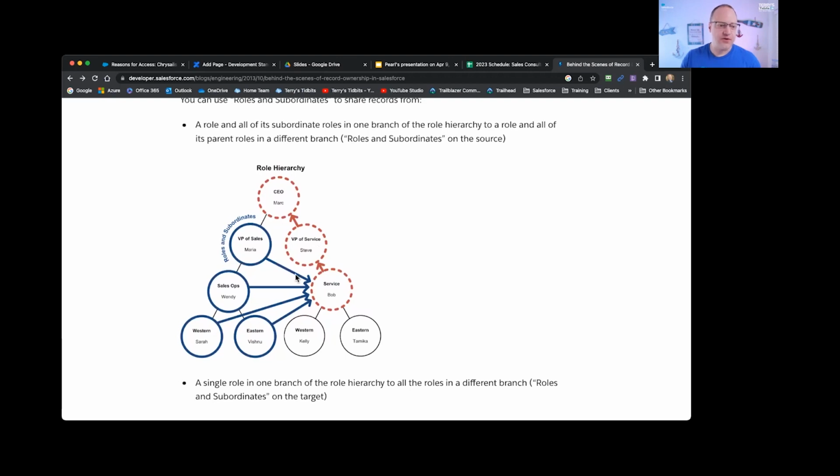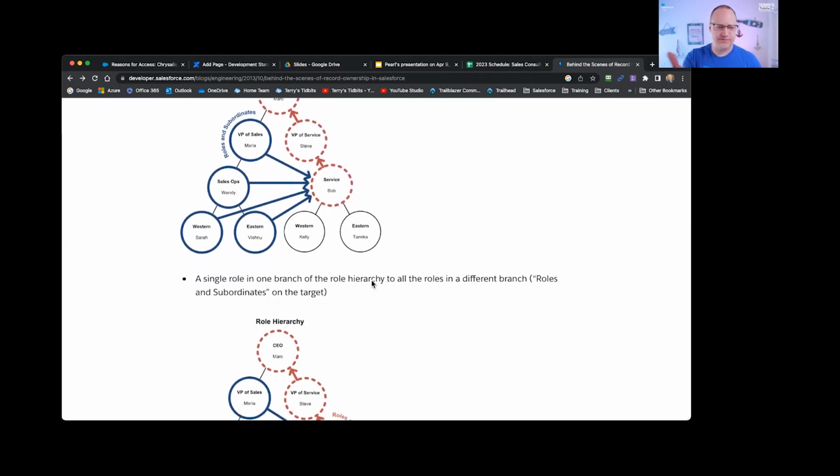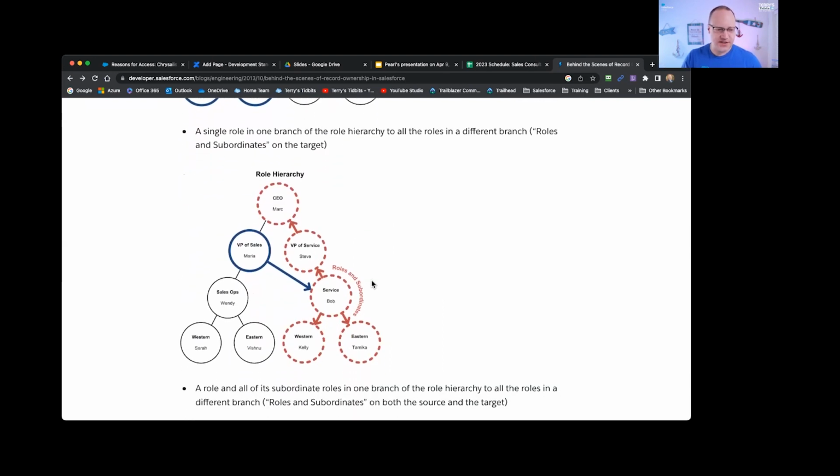So now it's roles and subordinates at this level, which means everyone underneath Maria has visibility to Bob's records. Or I think they talk about it in the other direction, but you still get the concept here. I think the pictures do a nice job of explaining that visibility.